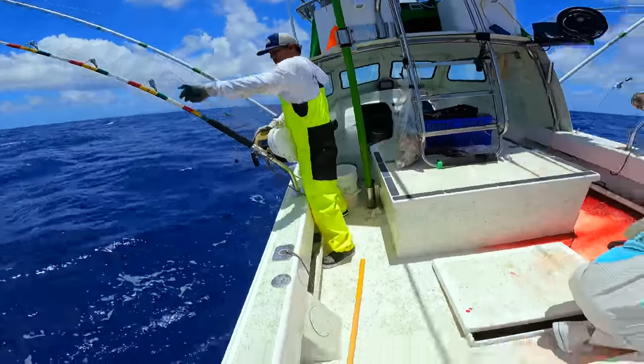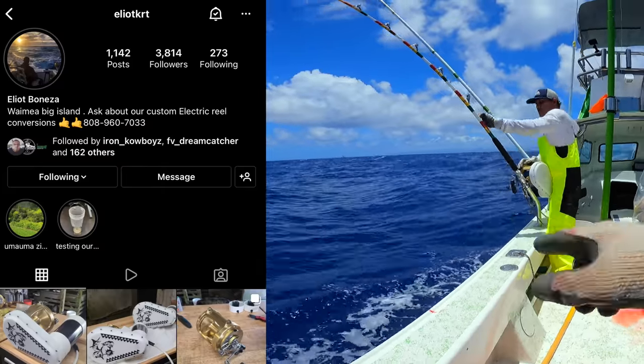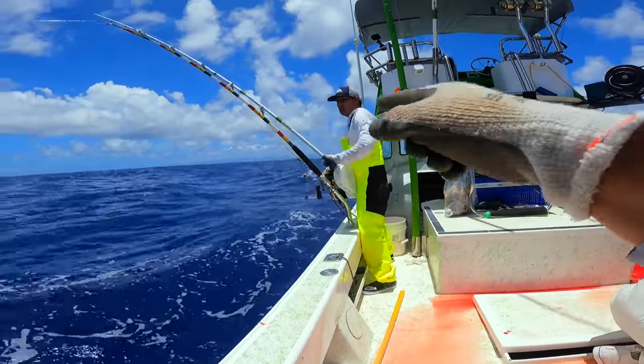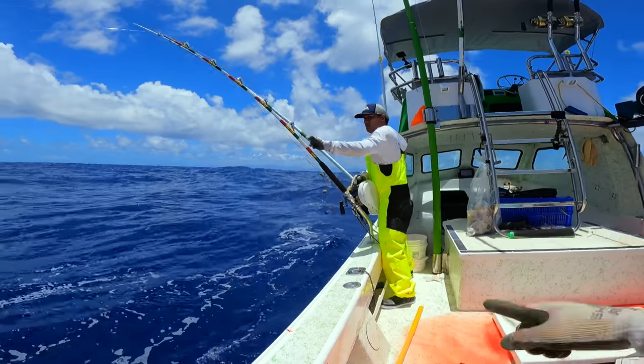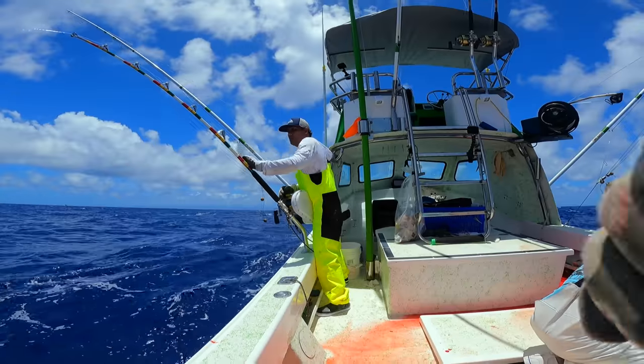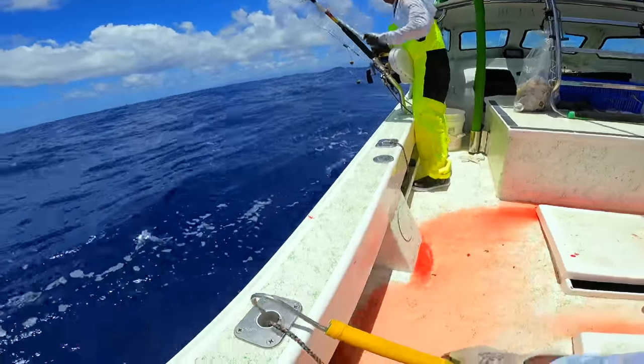I'll go with the electric reel. We're able to get this one in, a dog down one. That's the benefit of the electric reels, you know what I mean? We can keep it tight on there while we fought this one because they were crossed, so it works out. Today's redemption for Mark. Today's heart redemption.